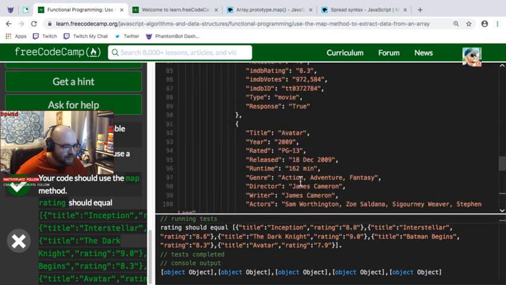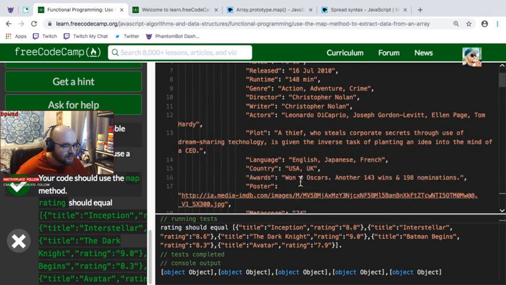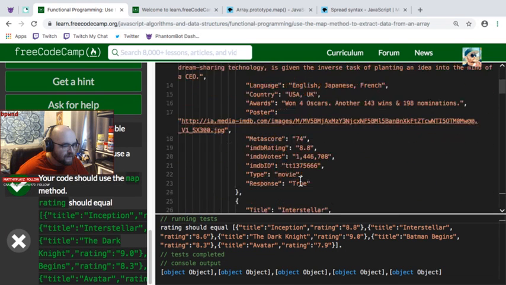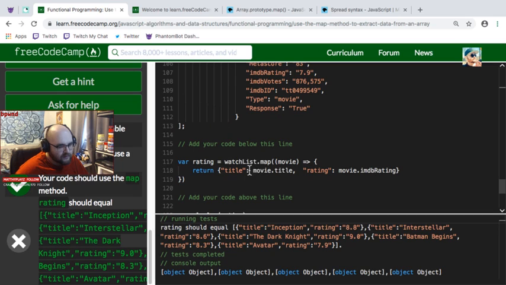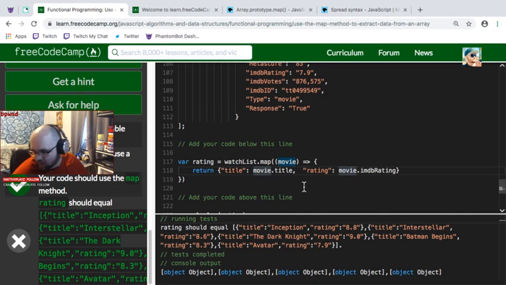Object. Huh. Most of the functions are array-based.